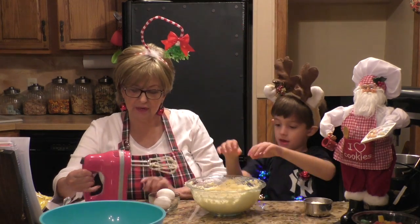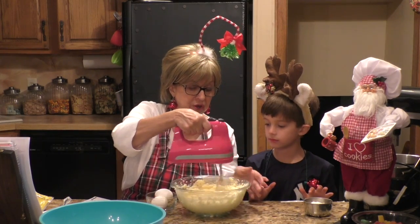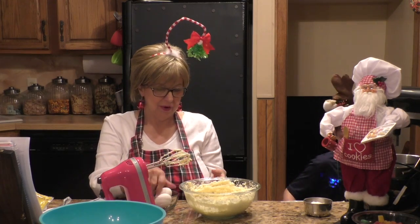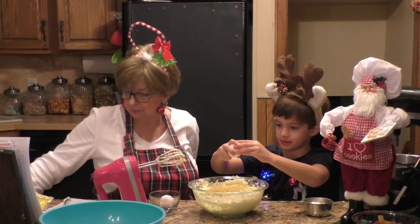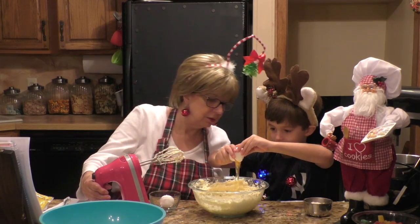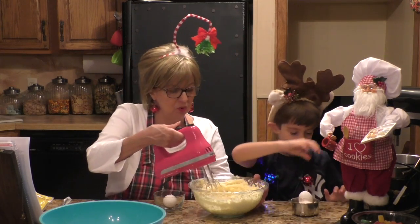No, first we have to do 1 at a time with the eggs. So we're going to mix this in with the butter and the sugar. So we want to get our eggs in there 1 at a time. Crack the other egg in. Egg number 2. Get the shell over there. No shells. We'll mix the second egg.